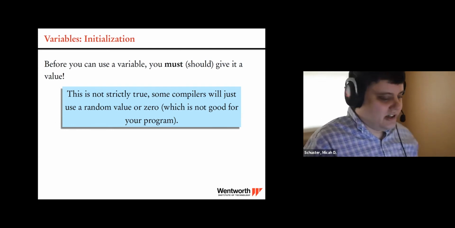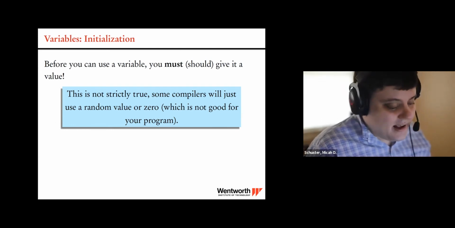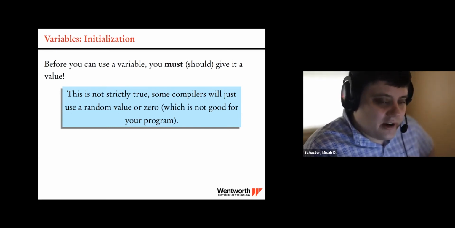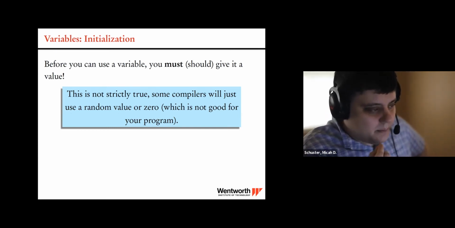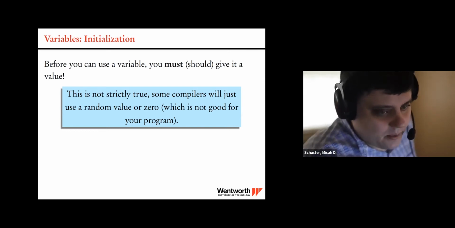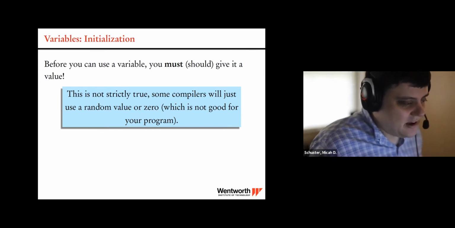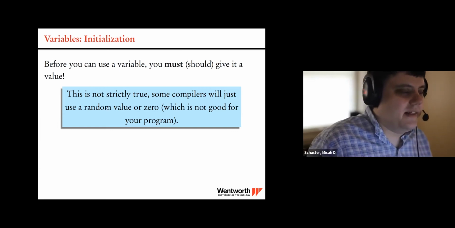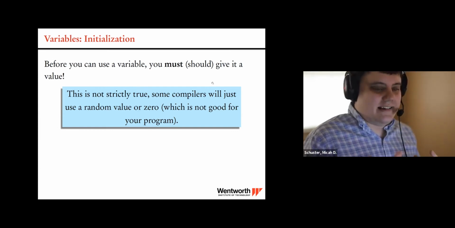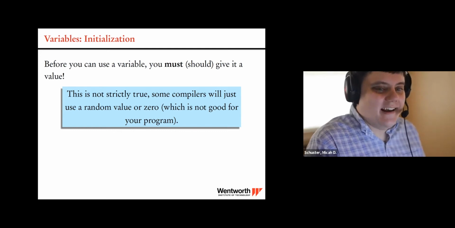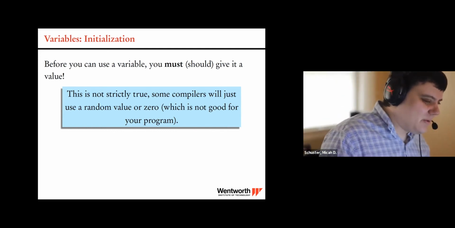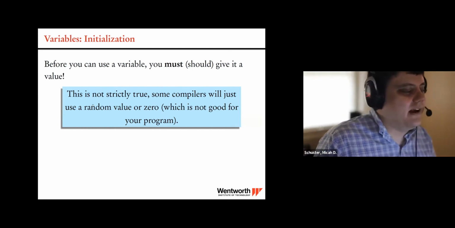I had a situation when I was in grad school where it took about a week for me to figure out that I was getting some strange results in a code I was working with because I forgot to initialize a variable. It was just giving me a random value and sending that in, and that was messing up the calculations I was doing. So a simple, small little error like that caused a week of heartache trying to figure out what was going on, because sometimes it would work, sometimes it didn't, and it was all because of a random value.